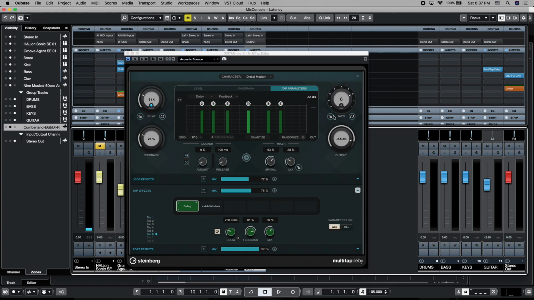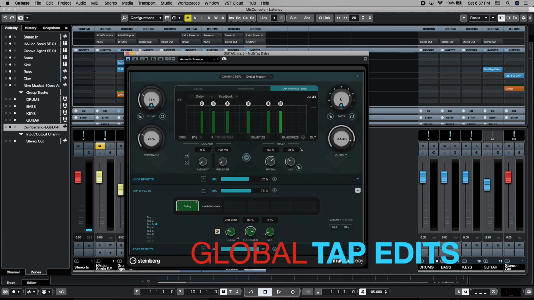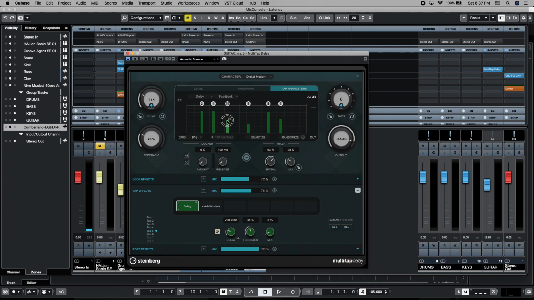You can also link the taps by clicking the link button right here on the taps knob. And by clicking and dragging here, you can click and drag the entire group of taps up and down if the absolute or ABS button is checked. If absolute mode is unselected, you can click and drag each of the individual taps to your heart's content and then go back and reselect relative mode. Now when you click and drag the group, it will stay relative to their individual positions.